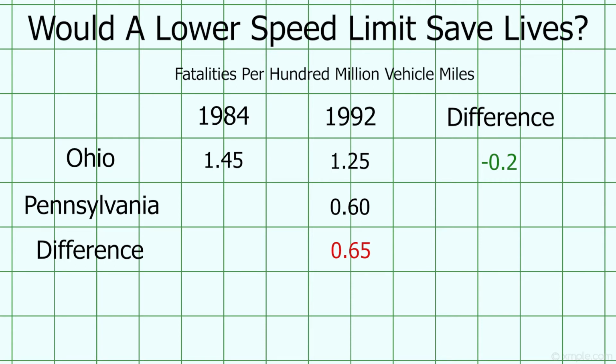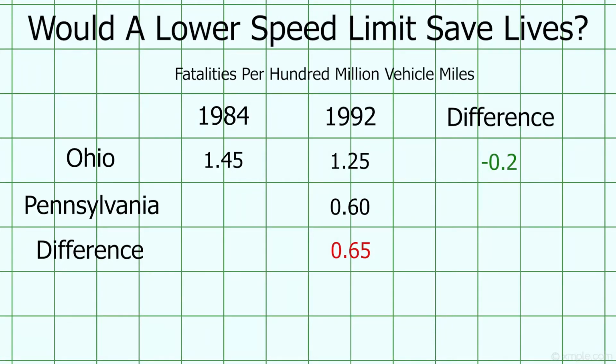We have two different sources of variation in our treatment variable, the higher speed limit. It varies across time. Ohio's speed limit increased from 55 to 65 miles per hour in 1987, and it varies across space. Ohio increased its speed limit and Pennsylvania didn't. Making raw comparisons across time or across space probably doesn't identify the effect of the treatment. But what if we could do both at the same time? This is the intuition underlying what's called the difference in differences strategy.